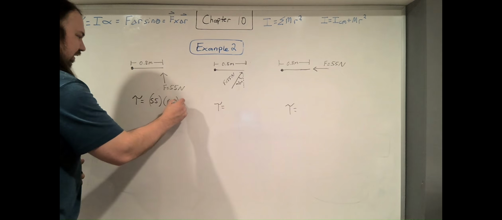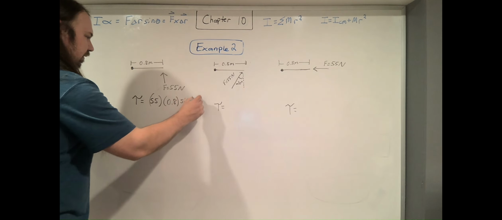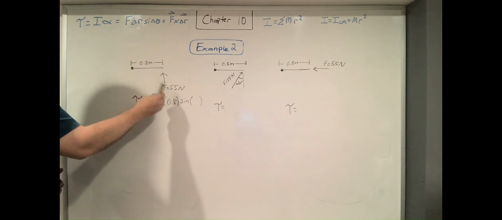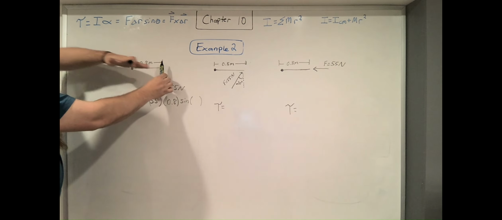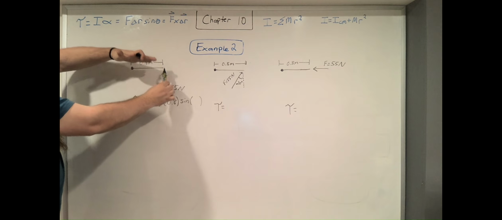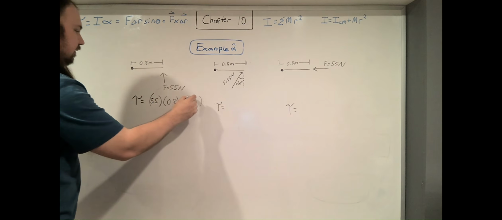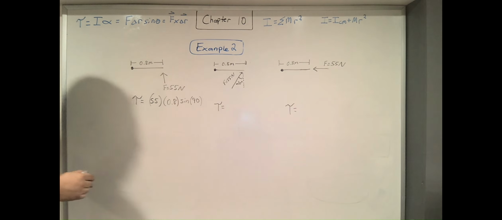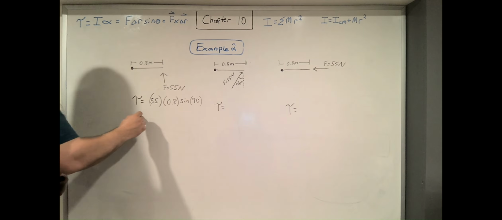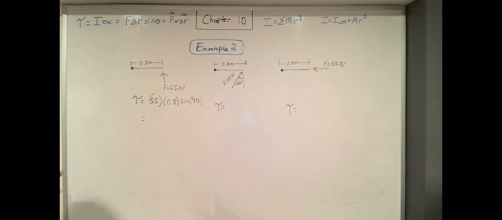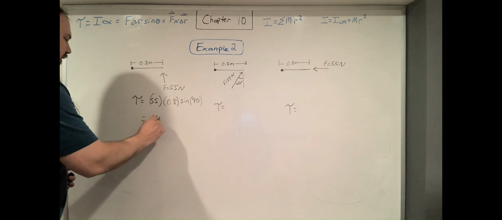Now for the sine theta, that deals with the angle between the force and the radius. Okay? And you can see here that these make 90 degrees. They're exactly 90 degrees apart. One travels up and one travels over, and they're exactly 90 degrees apart. If we throw that into our calculator, it comes out to be 44.